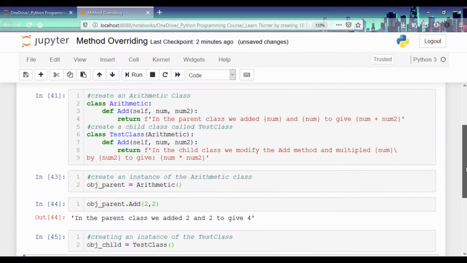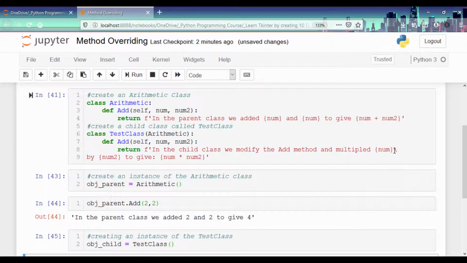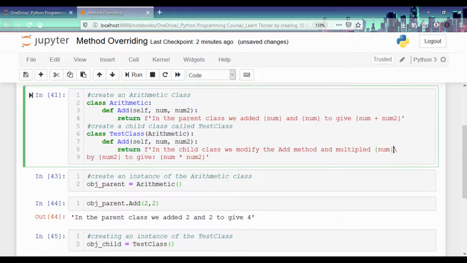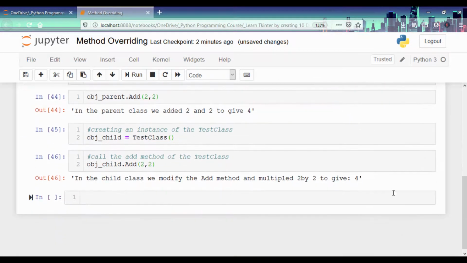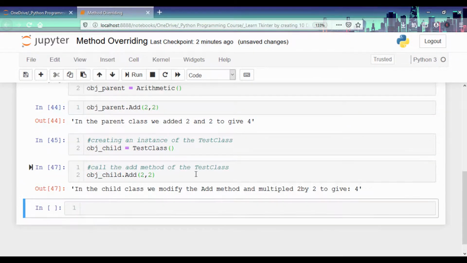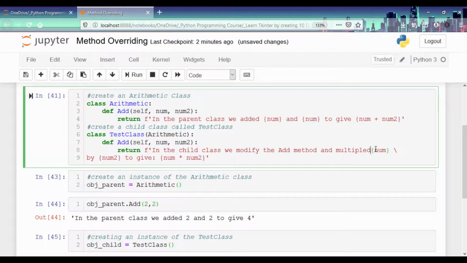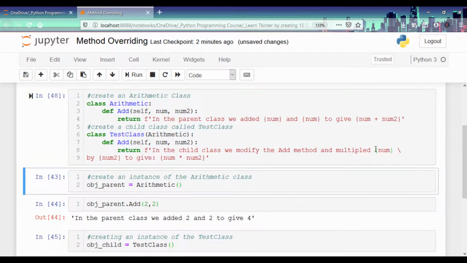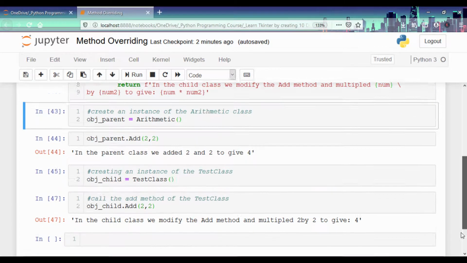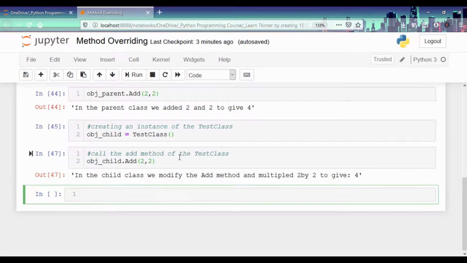So let's go ahead and see what we did here. It's not really a problem, we're getting the results we wanted.